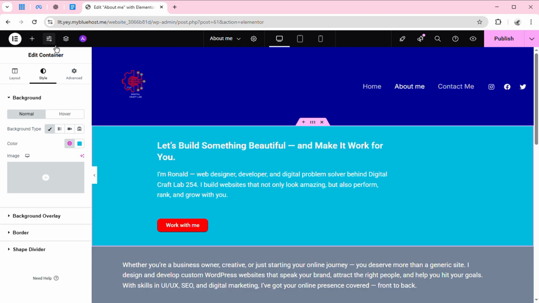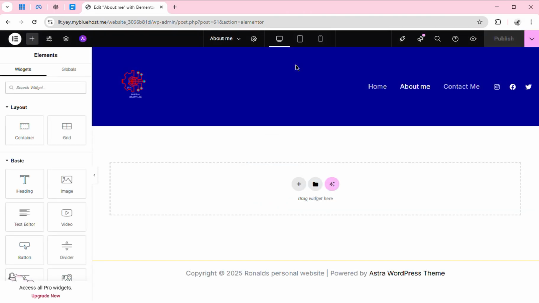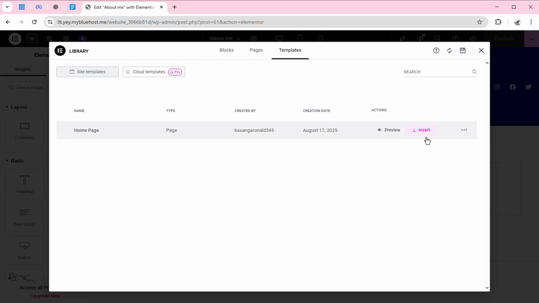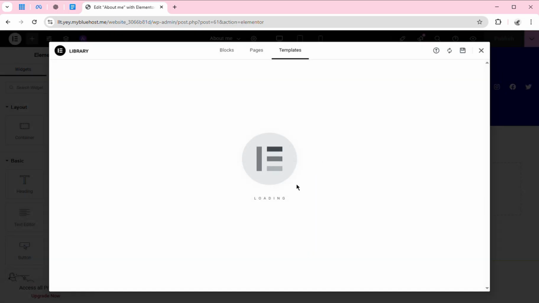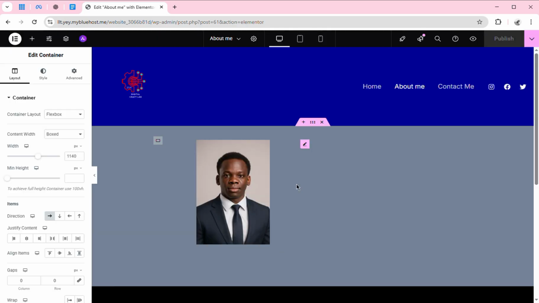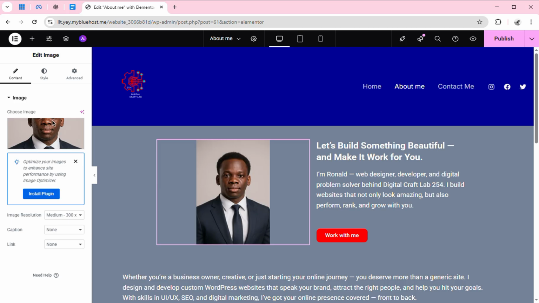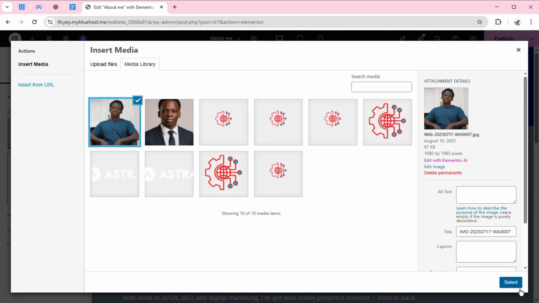But let's see the kind of changes we want to make on our about us page. So you don't have to worry, because you have all the key functionalities that you need to work on your personal website. So guys, let's now stick to the main content that we are going to build here. So the first thing that we of course want to do is, let's try to change this image. Perhaps let's use this one now. Click on select. We have to change this information.